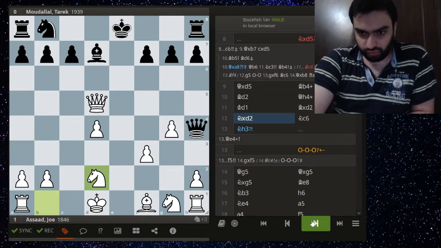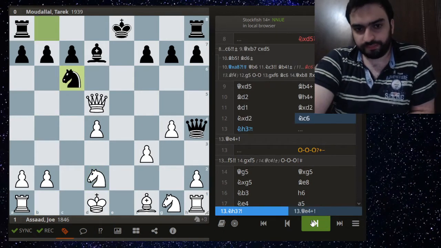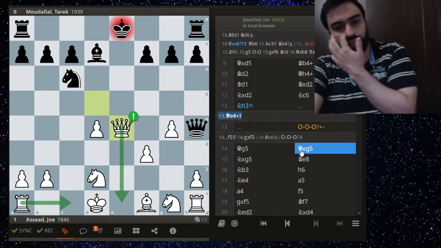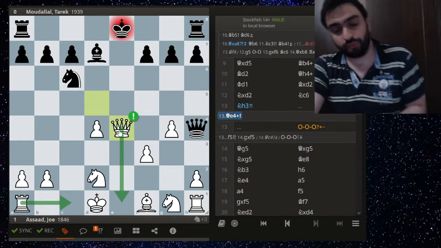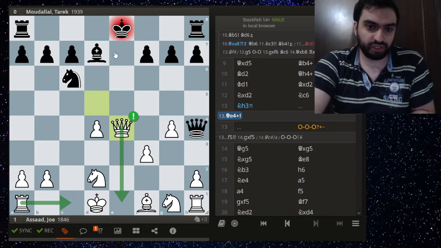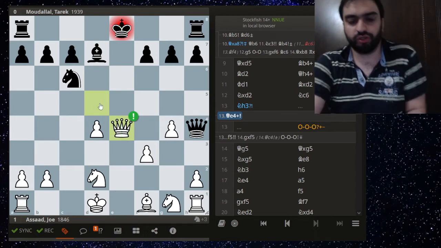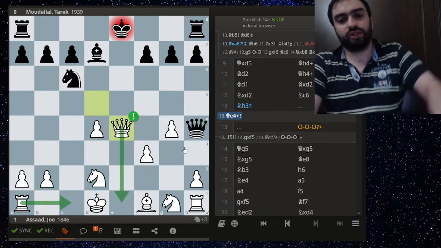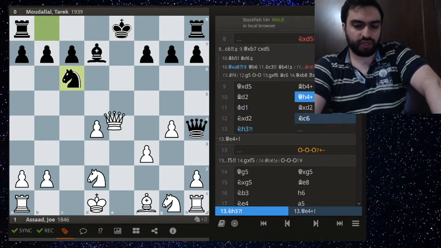So bishop takes d2, knight takes d2, knight c6. And now queen e4 check would have been a very nice move. The point is to get the queen out of the way of any eventual rook d8s, and to try to trade the queen off on e1. So that would have been a good move.